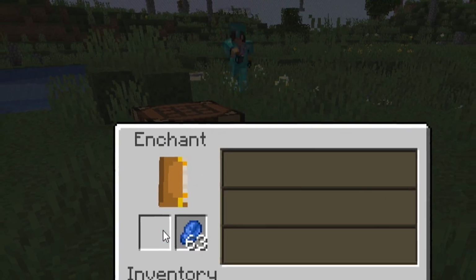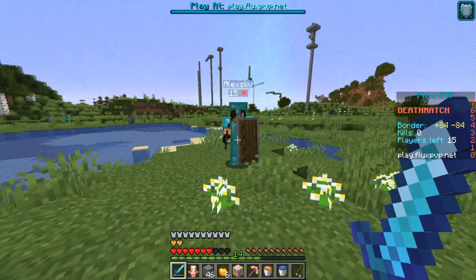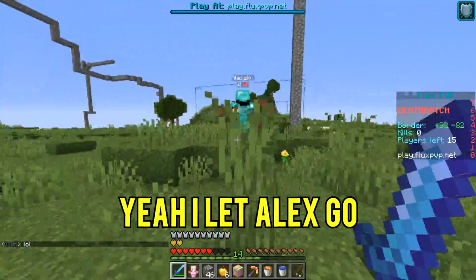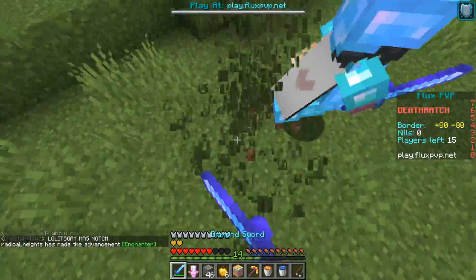Oh, no, I think Alex is a good guy. But if he doesn't start running, he's going to get smacked in 3, 2, 1. Sorry, Alex. Alex, run. I don't want to kill you. Do I let Alex go? Yeah, I let Alex go. Do I backstab these guys? Oh, he saw me. Oh, I don't like this.